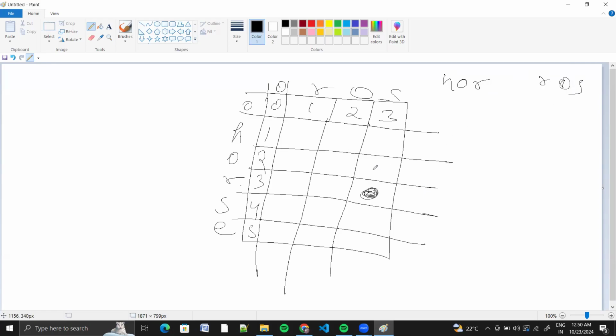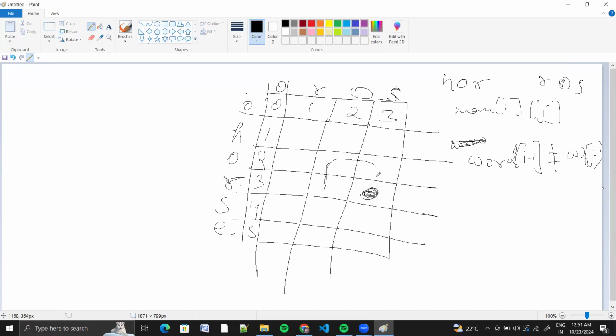Now there are three options. Since R and S are not equal, let's be very sure about this. Basically in this matrix, when we are calculating cell I J, we are looking at word one at I minus one, that means basically we are seeing this element, and we are seeing word two at j minus 1. So these are not equal.